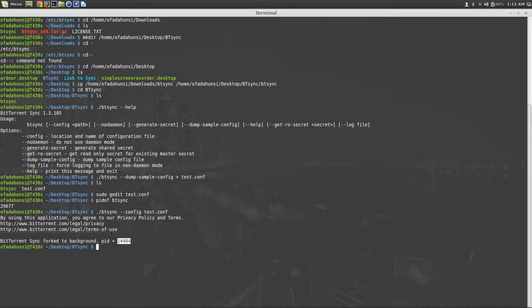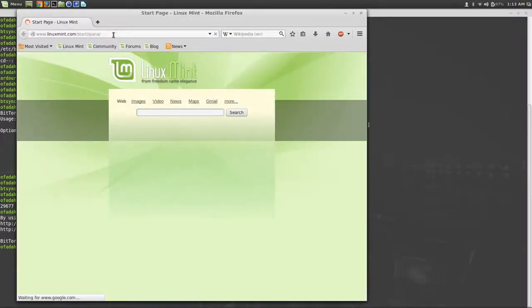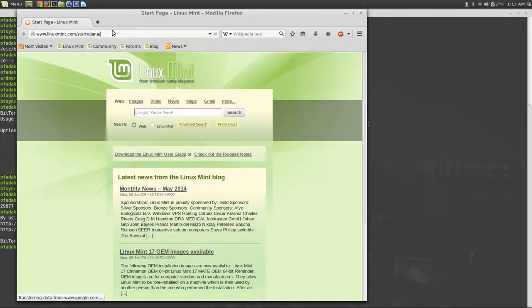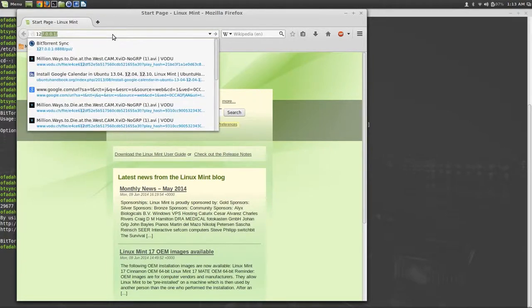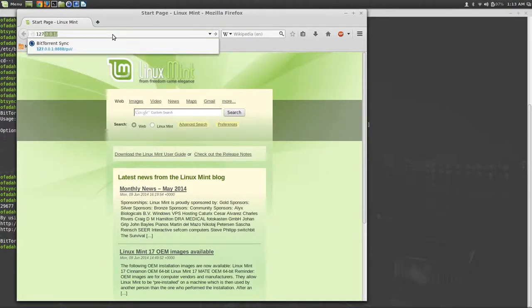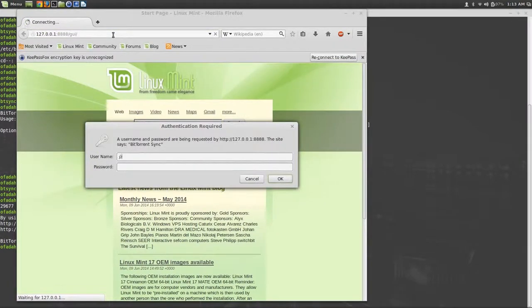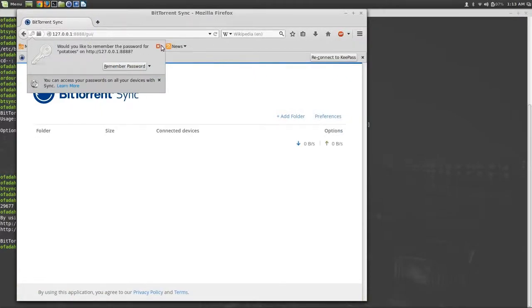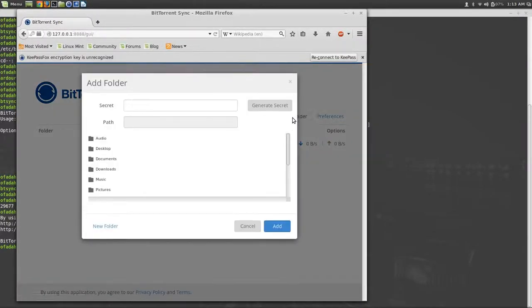So now we have a PID given to this instance, and we open our Firefox and type in 127.0.0.1. The reason mine isn't confused with the one currently running in the background is that one is not using the web UI. The web UI section has been deleted from it, so that instance is running using the configuration file. I'm going to make a video of how to set up the configuration file later.